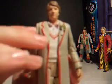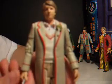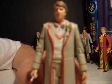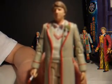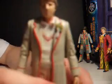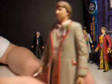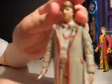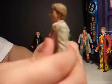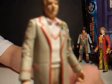The Fifth Doctor — Peter Davison. This figure is a nice update from the previous Classics Wave 1 Fifth Doctor. What you can see is he finally has a mass-market released version with a stick of celery. Apart from that, this figure is exactly the same as the previous one. The head can rotate side to side, but you wouldn't want to force it. Arms and legs are the same as all the other figures. He's also got his nice little sonic screwdriver.